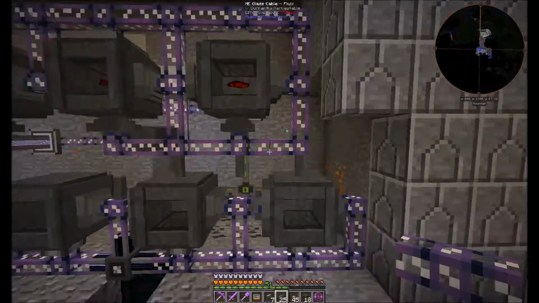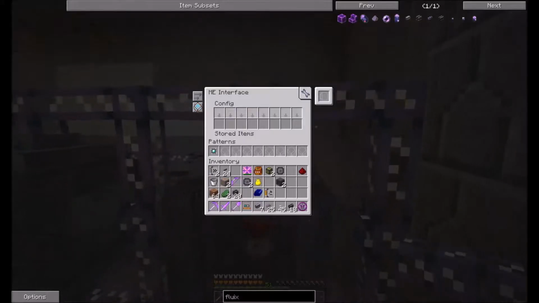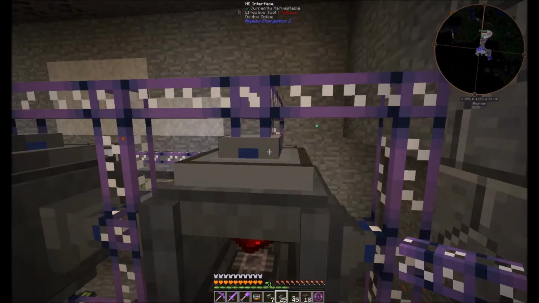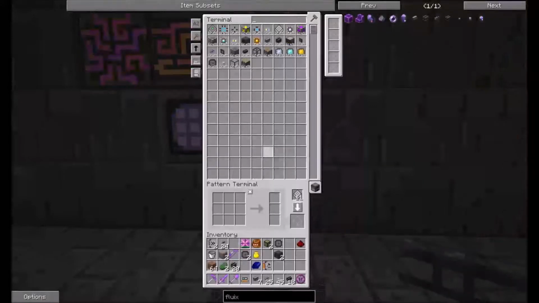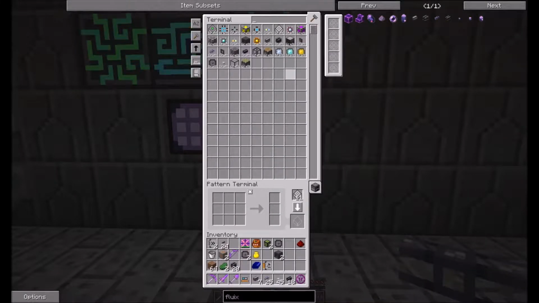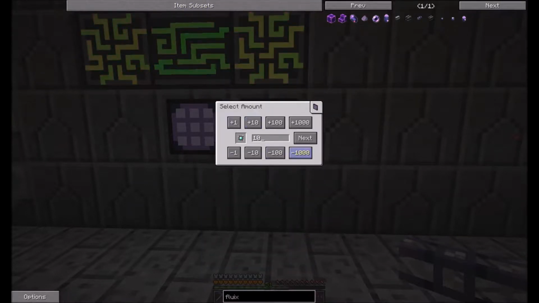Okay, and so now in these right here, it's the exact same thing. You come over here and you say one of those equals one of those. So you put the printed engineering press here, you put the engineering processor here, you hit your thing, make your pattern. Once again, make sure it's on processing and not crafting. If it's on processing, it will work. If it's on crafting, it will not work when you make the pattern. So let's just say, give me 10 of these.